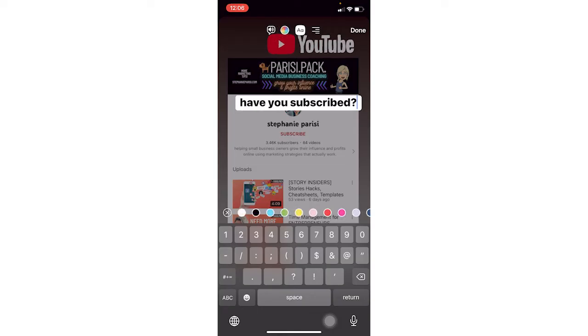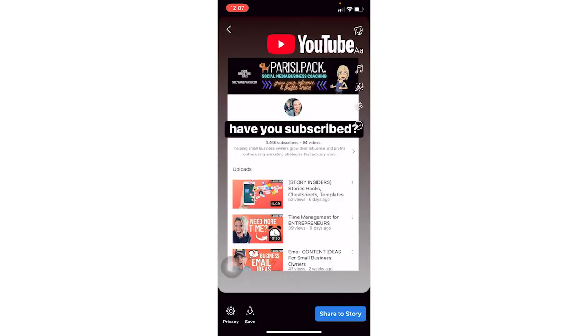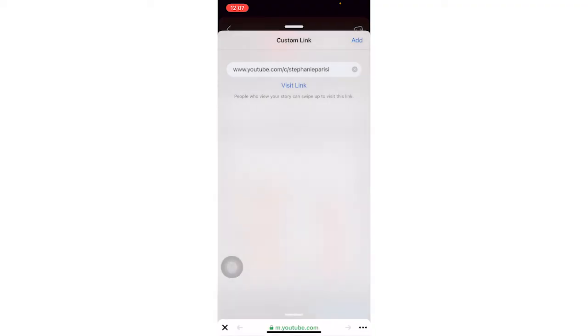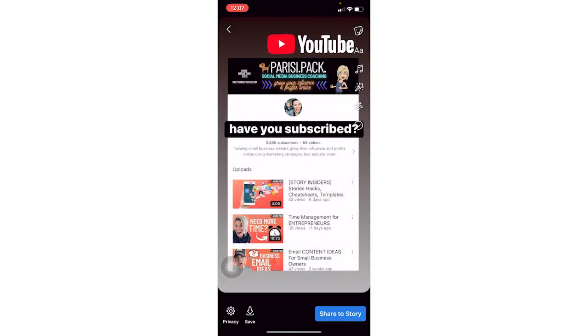Let's make this black, and then I'm just going to enlarge it and then add an arrow. Use that one to direct people to the location, and then I would just add in my YouTube link, visit it to make sure the link isn't broken, it's working, perfect, and then I click add, and there again I have another story, and I would just click the share to story button.